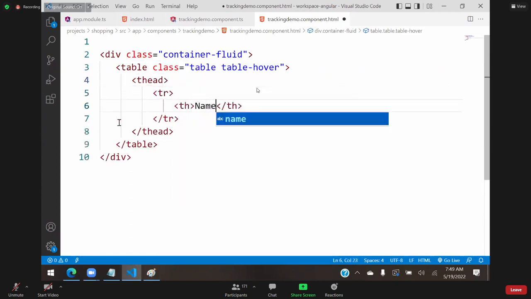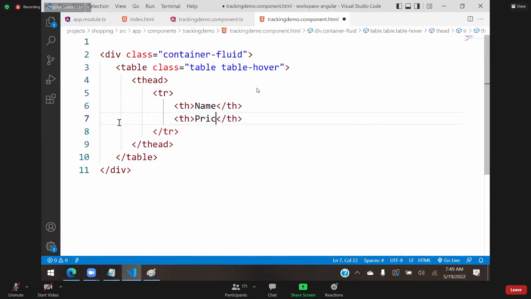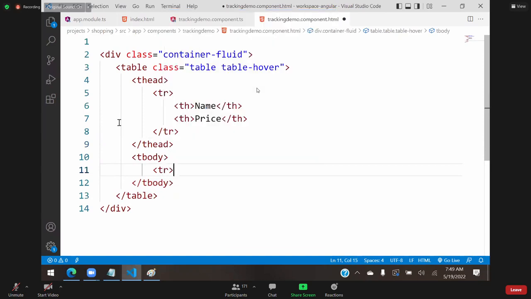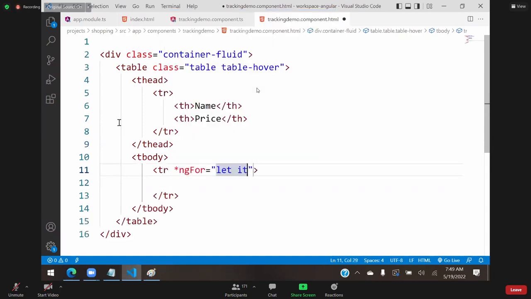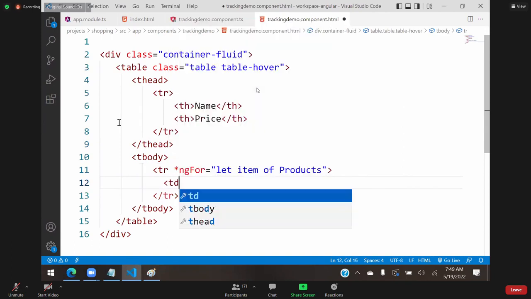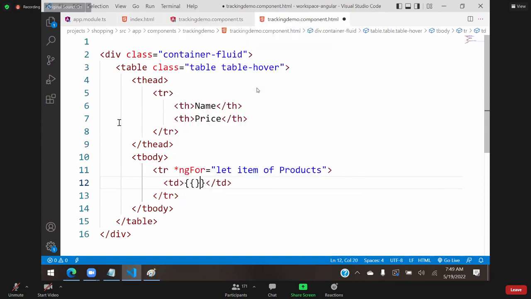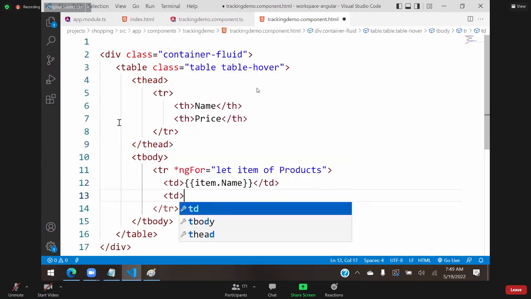We have only name and price. And in the table body, I am using the row and *ngFor let item of products. In the two cells, one contains item.name, another cell contains item.price.